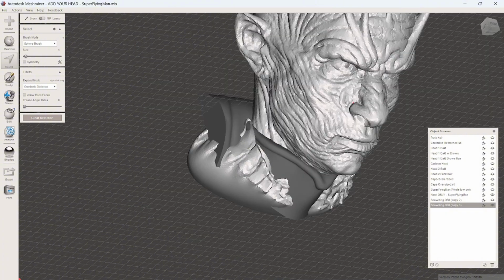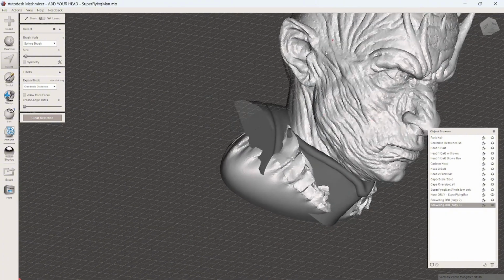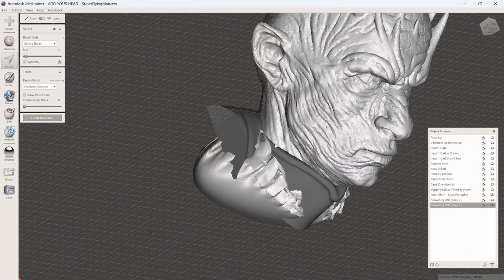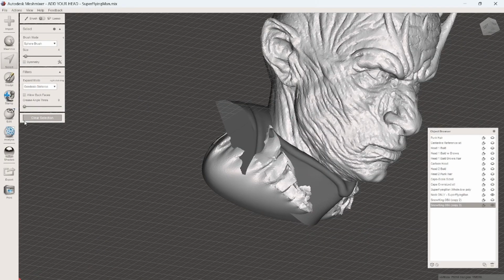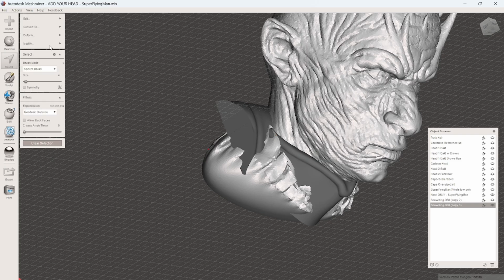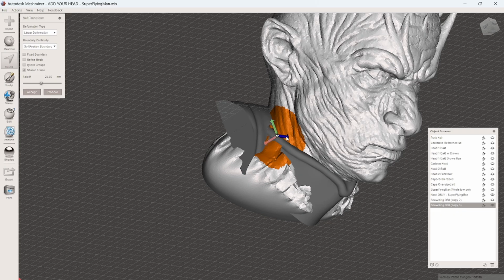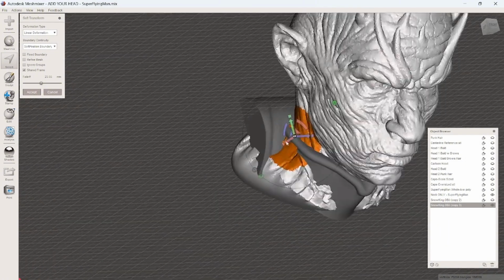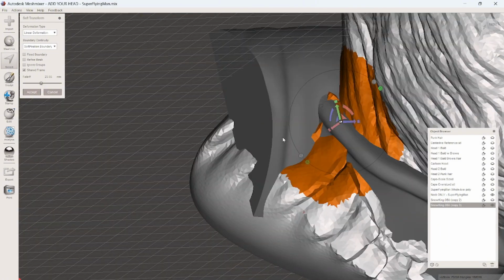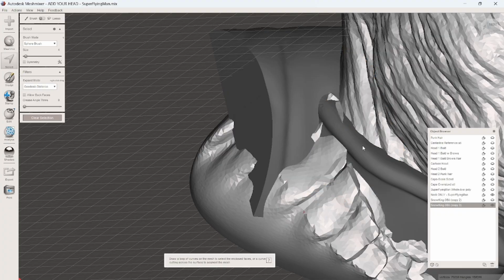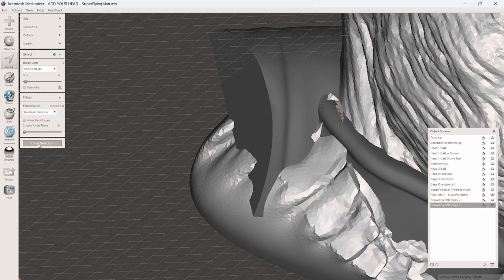I could have made his head a lot higher poly and look a lot nicer. Well, like I said, when you print it, you're not even going to be able to tell anyway. So let's move this side in a little bit. Now that, I think I'm going to sculpt that.